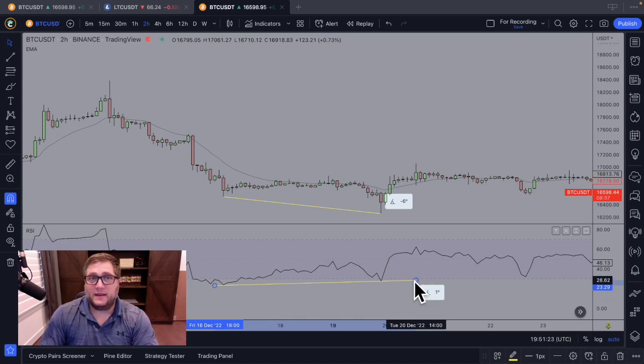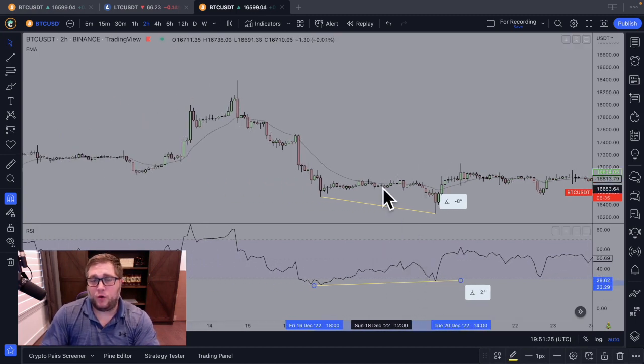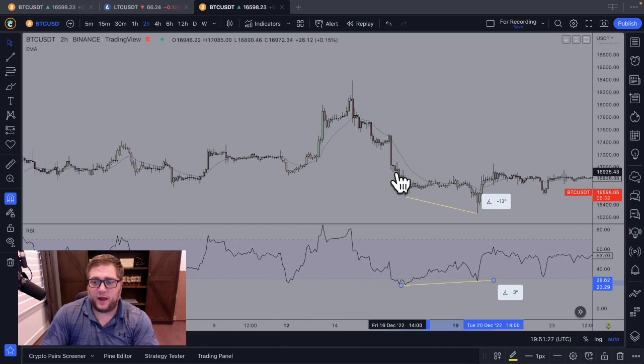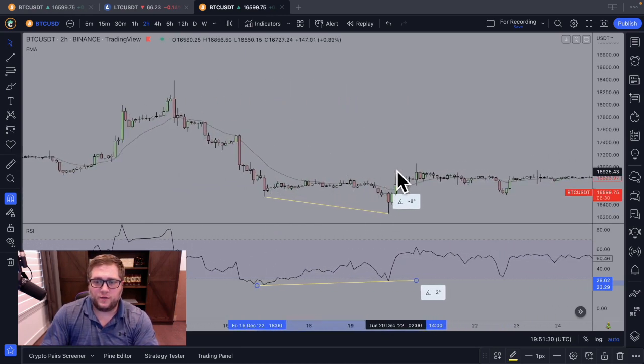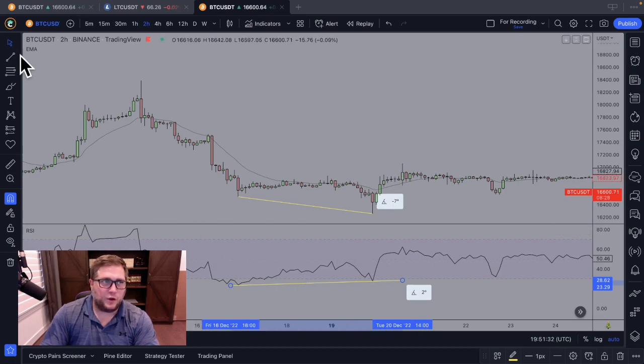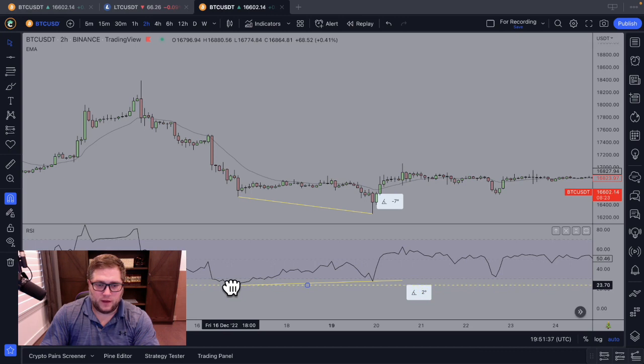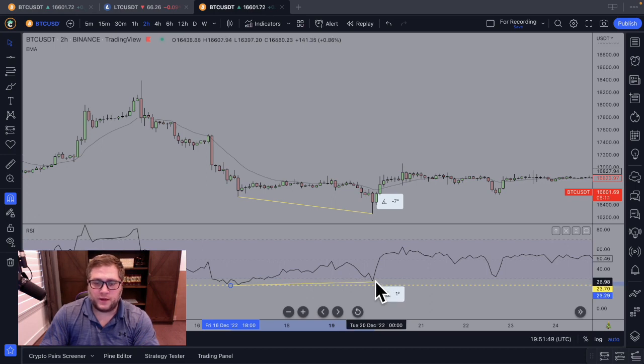And again, it doesn't need to be exact. Another thing is, depending on how you do your chart, it will give you the angle. So the best thing to do, if you want to show that you do have an angle, is to do a horizontal line all the way across. Anything above this line is going to be a divergence for you if you have a higher low. So that's another way that you can do it, because I know TradingView will manipulate these angles for you, so you can also use a horizontal line.